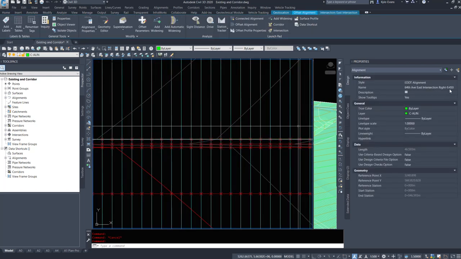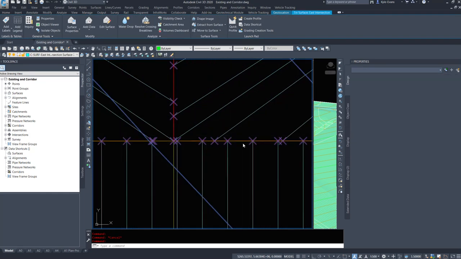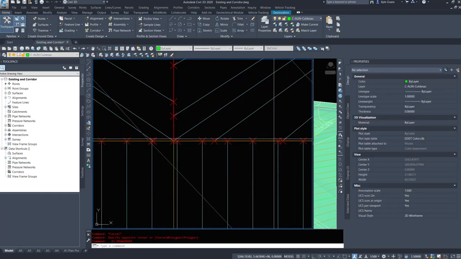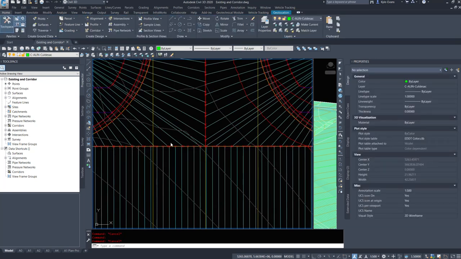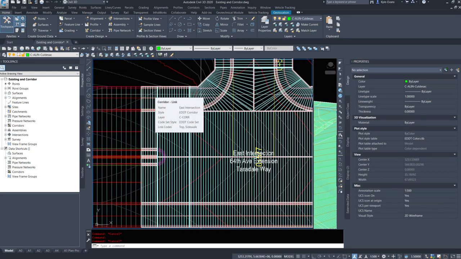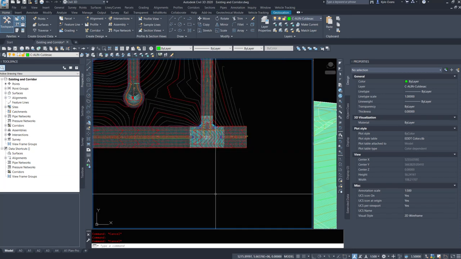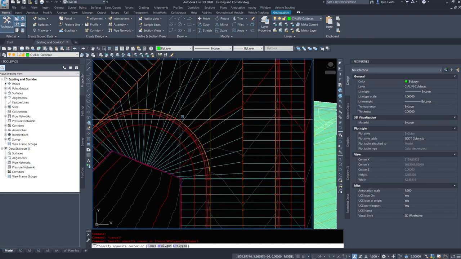So east intersection right 9.45, and then east intersection left 9.45. And the same with the residential and the curb and gutters. I'm not actually going to select them, but I've gone through and I've named everything. I've changed the name of the residential road ones, so it makes more sense.